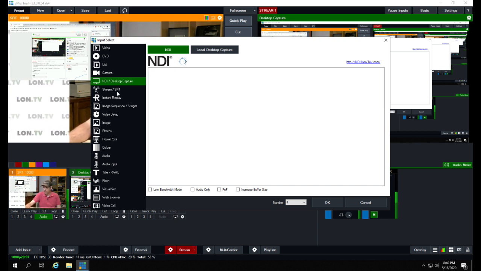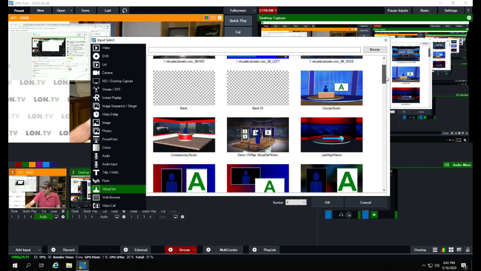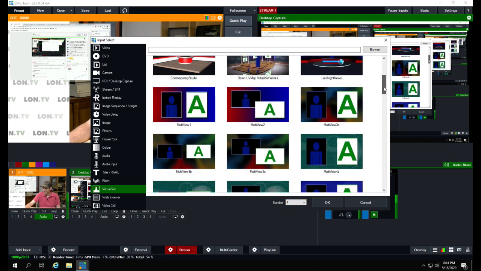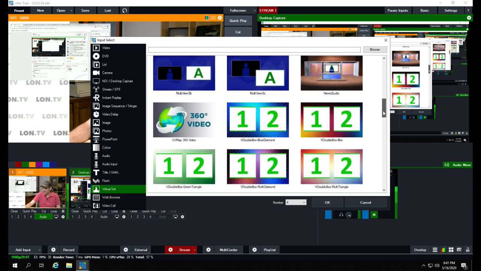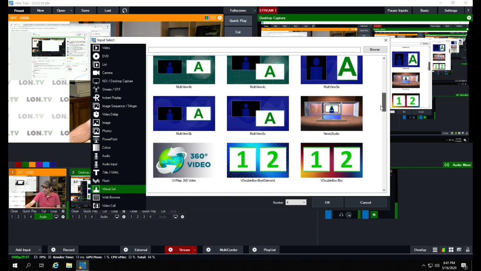The SRT is what we're doing right now, which is basically an over the internet broadcast of a stream from one device to another. They have instant replay features. They've got virtual sets now too. I haven't played with this on Vmix yet, but the TriCaster has a similar thing. So you can set up these virtual sets where you can make it look like you're standing in a newsroom. TriCaster still, I think, has the edge on virtual set design, but you can hire people to make you sets.